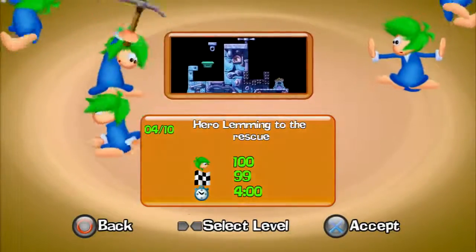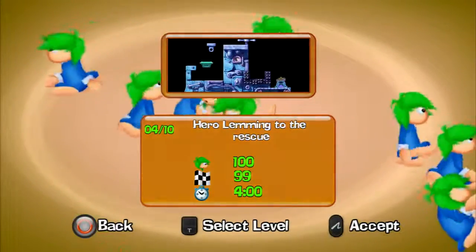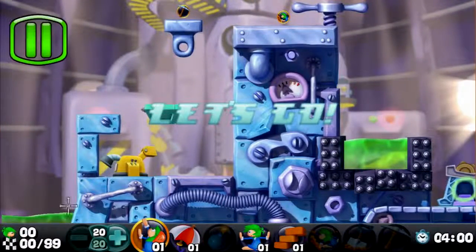Okay, hero lemming to the rescue. We've got 100 lemmings, 99 to be saved. We're actually allowed to kill one for a change, and we've got 4 minutes. So the time is getting a bit on the low side again now. Okay, I'm guessing that thing to the left first of all is a trap, so that's not good.